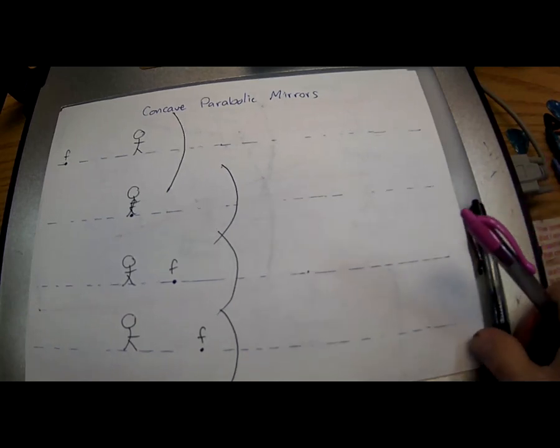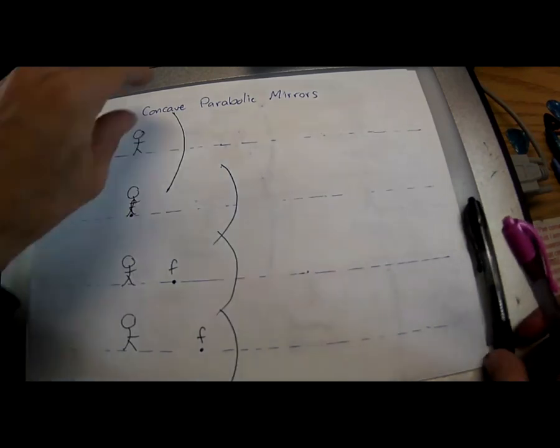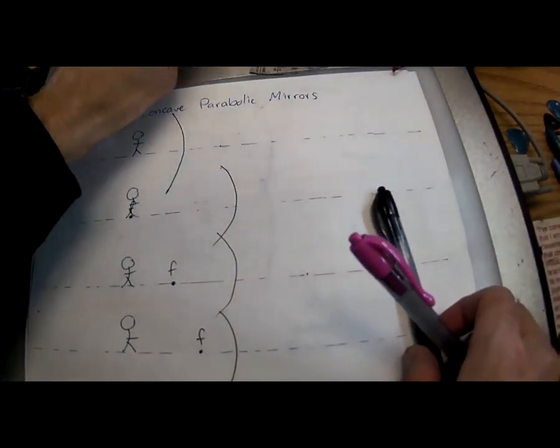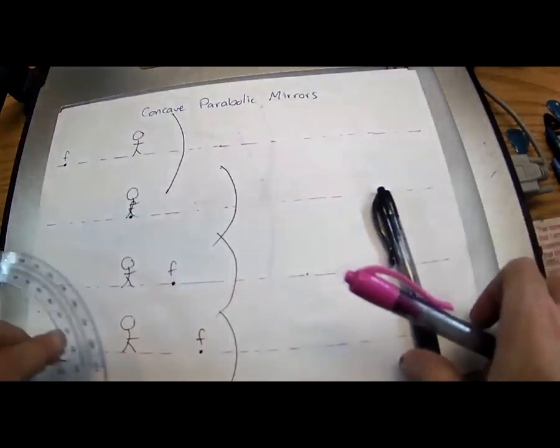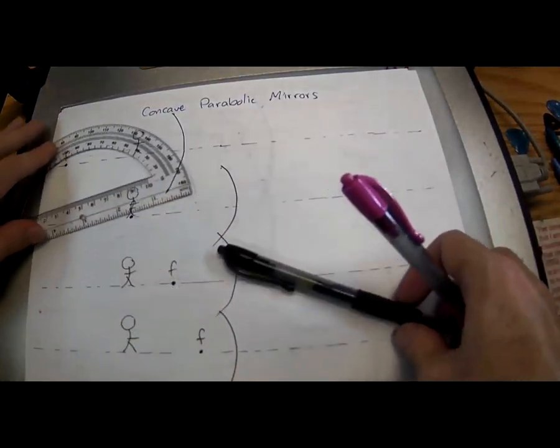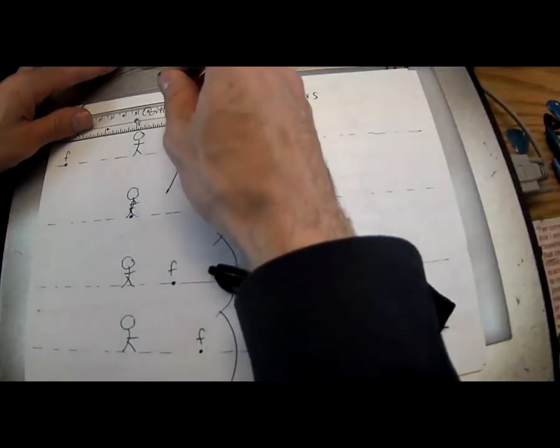I just want to introduce those and tell you what the application is. So, let's do ray diagrams. Where's my pink pen? Oh, here it is. Same method as yesterday, but it's going to be a different outcome. Remember, there's a billion rays of light going in all different directions, so we only have to follow a couple of rays to figure out where the image is going to be.